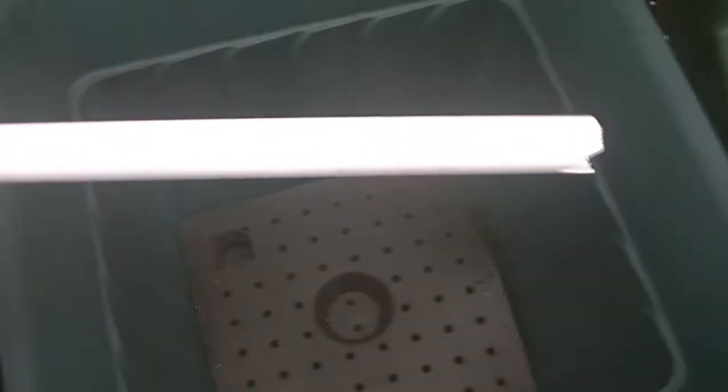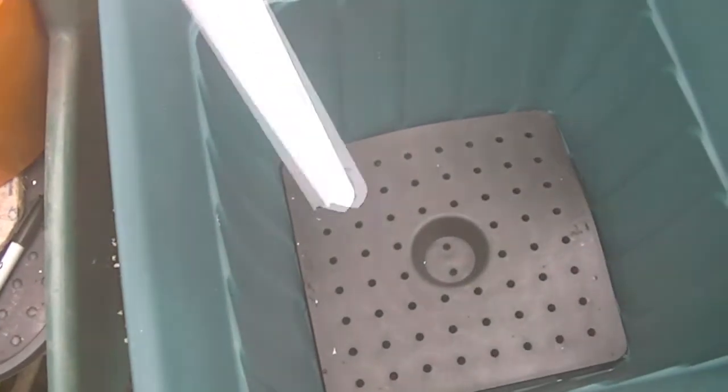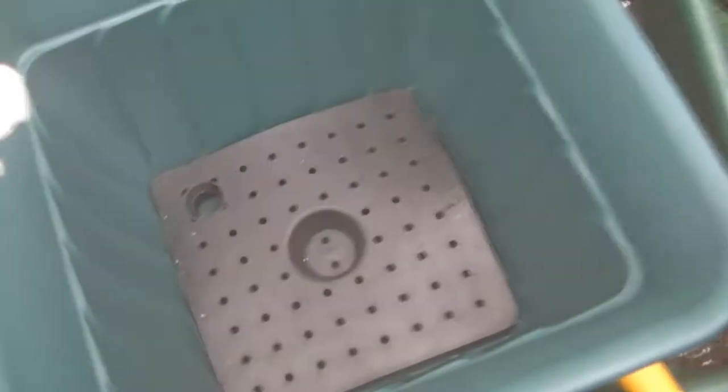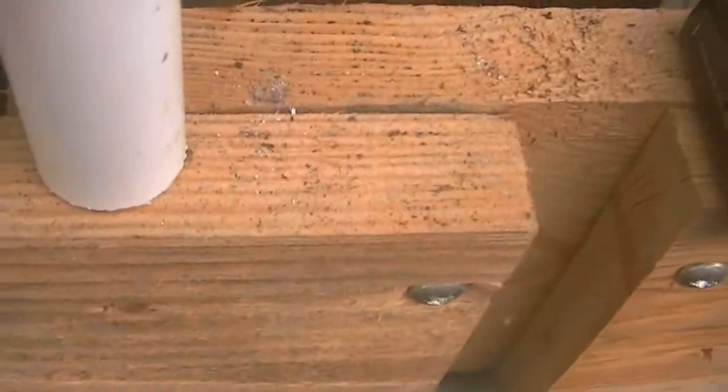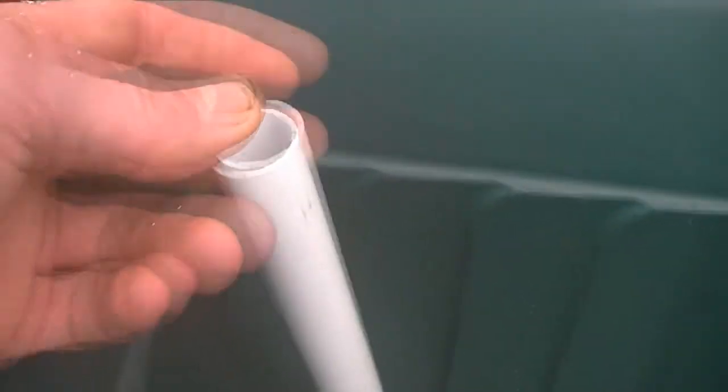So I've cut my piece of waste pipe. I put a little V in the bottom, just so if the pipe sits flat on the bottom, water isn't going to come out of it as easily. I'll put a couple of little Vs in. Then I always put it probably about an inch to two inches higher. Some people put little upturned pot bottles so it's easy to fill them up.